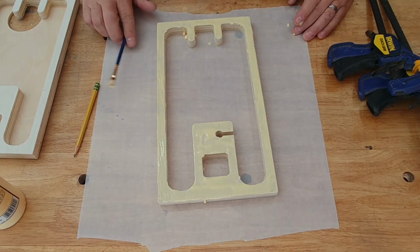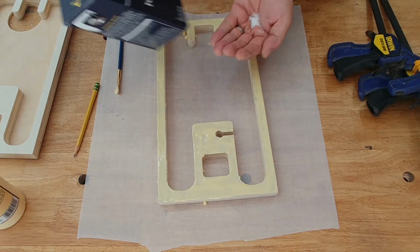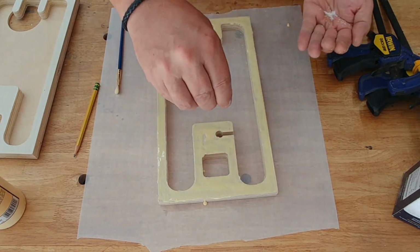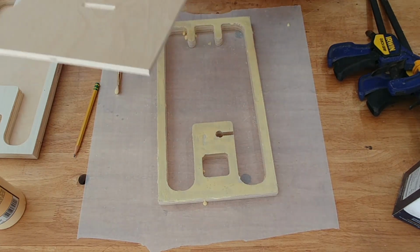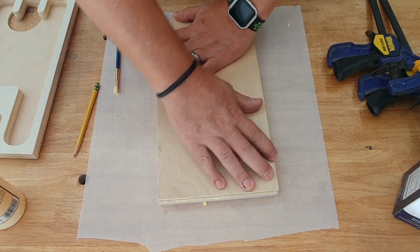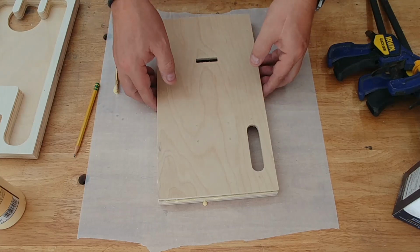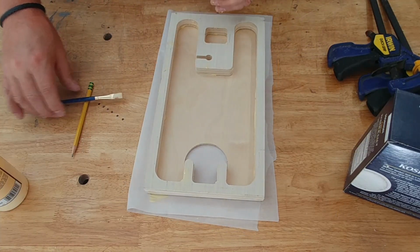Okay, so now we've got this side glued up, and what I'm going to do is take just a little bit of kosher salt, and I'm just going to sprinkle it in some strategic corners. All right, now we're going to apply our top. Can you hear that salt crunching? Okay, now we're going to wipe off any excess on the outside, and then flip this over, set it to the side. And we're going to repeat the process one more time.